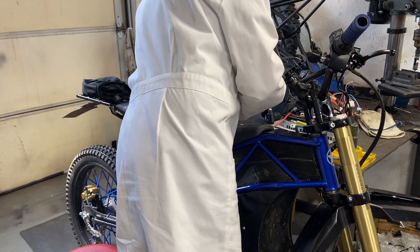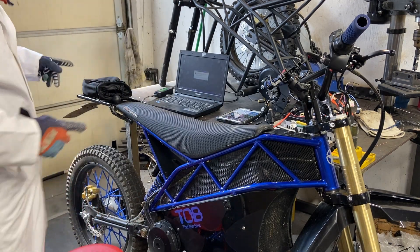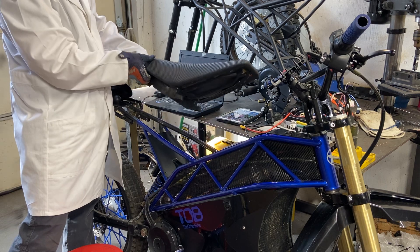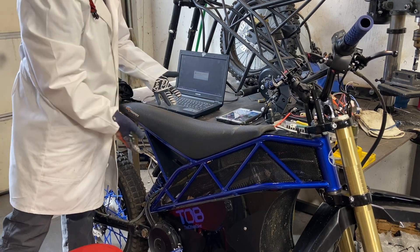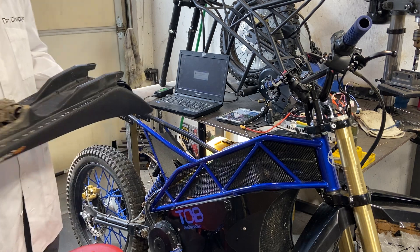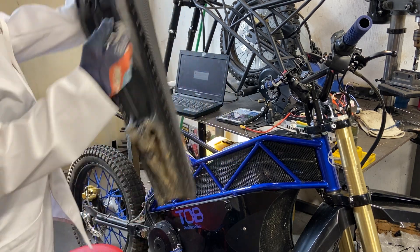On the TOB bike, you simply remove the seat — it just pops right off, stock fit. That's the beautiful thing about this bike: it has fenders. I ride through mud, I ride full speed through mud, and it just gets a little dirty but doesn't bother me. It puts it right off; it's got splash guards too.